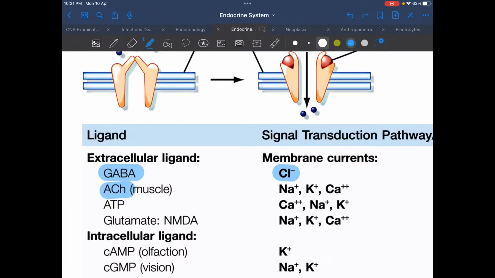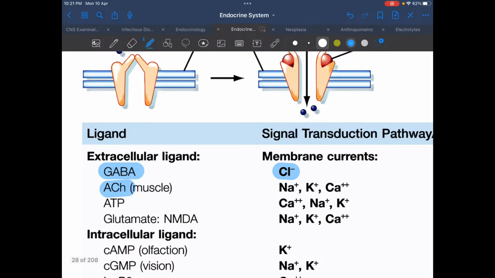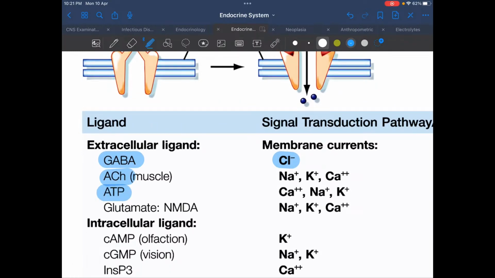The second might be acetylcholine, हमारा वही friend. Acetylcholine का हमने receptor के बारे में बहुत detail में पढ़ा था nerve muscle physiology में. So that is the same thing, दो binding sites हैं उसमें, ठीक है? Same we can have for ATP as well. We have studied again. We can have the purinergic receptors कहते हैं उन्हें. That is P2X and P2Y. इस केस में जो P2X receptor है, that is your inotropic receptor. So what about glutamate? Glutamate के लिए NMDA receptor है, and we should not even forget the AMPA receptor as well. ठीक है? AMPA and NMDA, both of them are inotropic receptors. ठीक है? And NMDA basically plays a role in long-term potentiation, जो हम will discuss somewhere else. Okay?